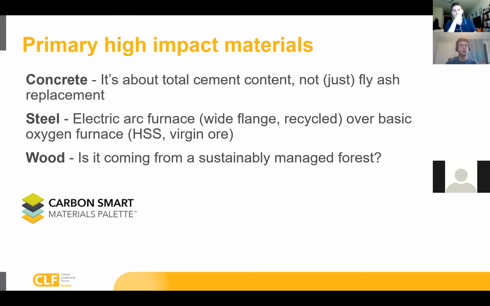For steel, electric arc furnace produces wide flange and hot rolled members. Basic oxygen furnace produces HSSs. And it requires a lot more virgin ore. You can use more recycled steel, like 99% recycled steel, with an electric arc furnace. So in the US, we do a better job of this. I think it's something like a 2/3, 1/3 split. We use more electric arc furnace. I think it's flipped globally. But yeah, so understanding where the steel is coming from, specifying wide flange over HSS.